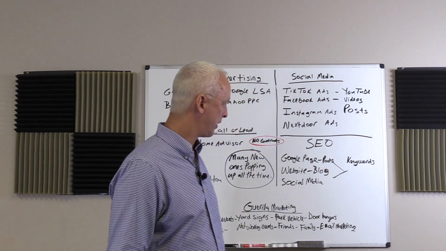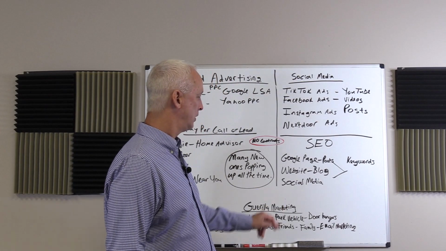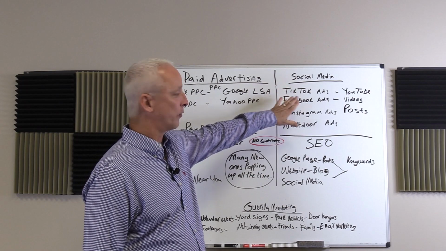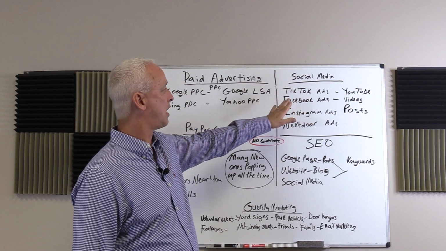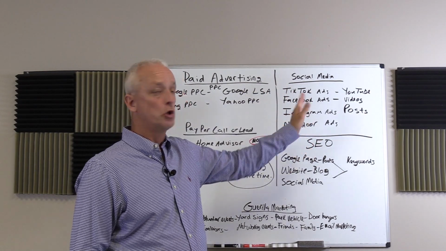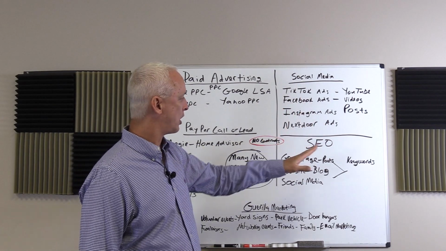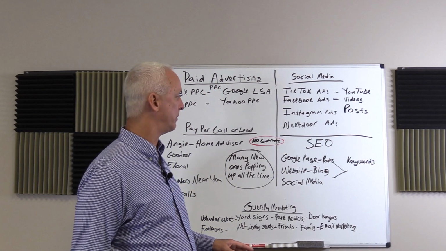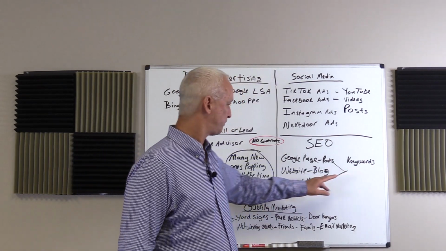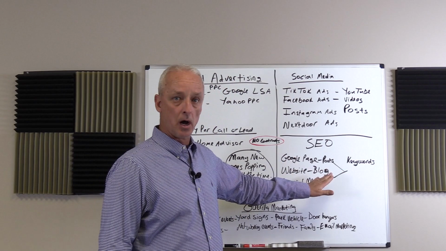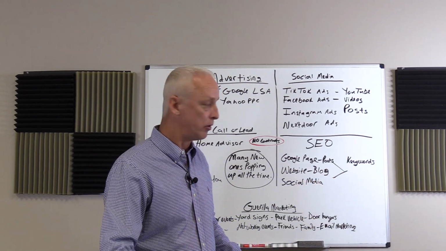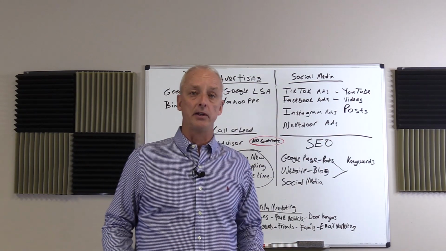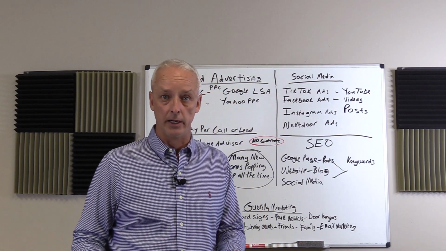Okay, so let's keep going here. Guerrilla marketing. Now we talked about our social media, either running ads through TikTok, Facebook, Instagram, Nextdoor, YouTube. You can run ads as well. We talked about our SEO, which is our Google page. Very important you get that created as quickly as possible for your business. Use keywords, key phrases. Your website, create a blog. Your blog really helps grow business to you. You can also post things on LinkedIn, have a LinkedIn page. I'm not a big fan of LinkedIn. That's why I didn't put it up there. I'm not looking for business on LinkedIn.